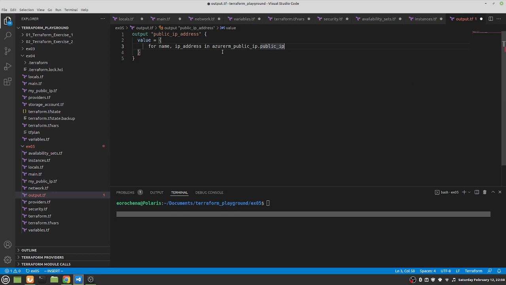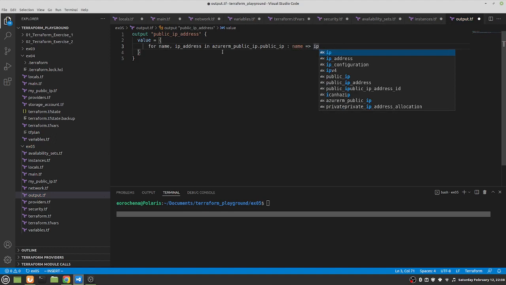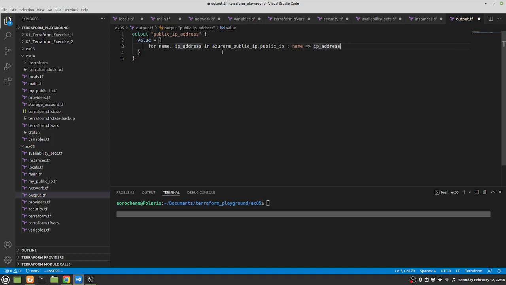Then we do name, IP_address. This can be anything. Basically, I'm using these two in here. That's what I'm doing, so you can make them be anything else. But in reality, I'm pretty much telling it I want the IP, the key from the IP address. I mean, not the key, the value from the IP address key. That's what I'm doing.